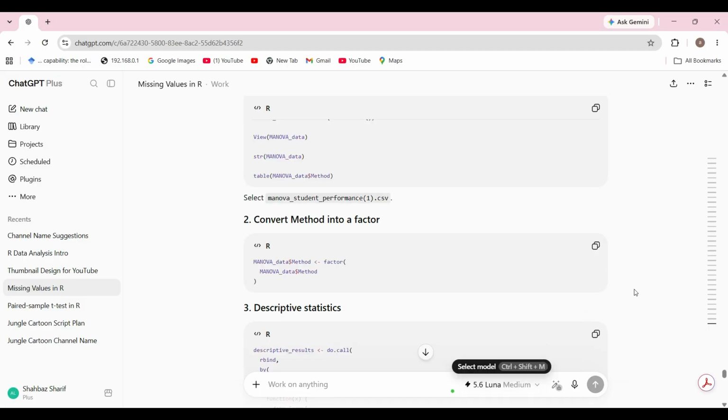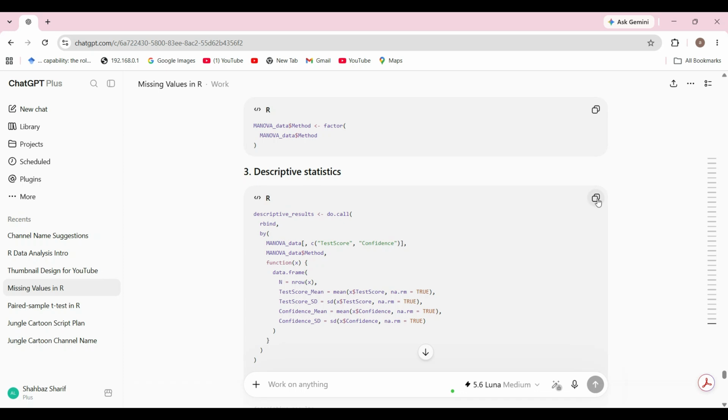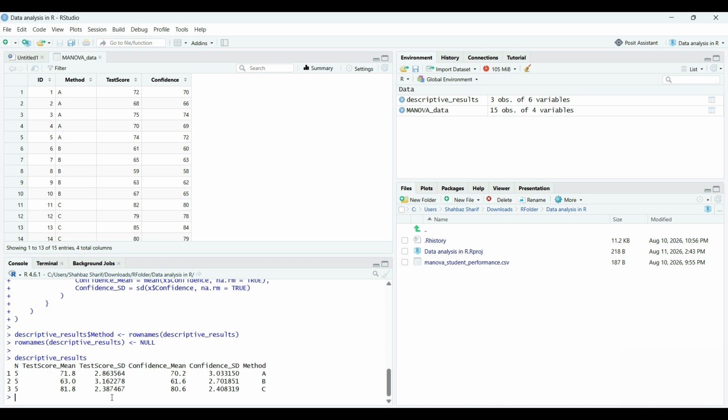Now we will find the descriptive statistics of our dataset. Copy this prompt, paste it here and press enter.